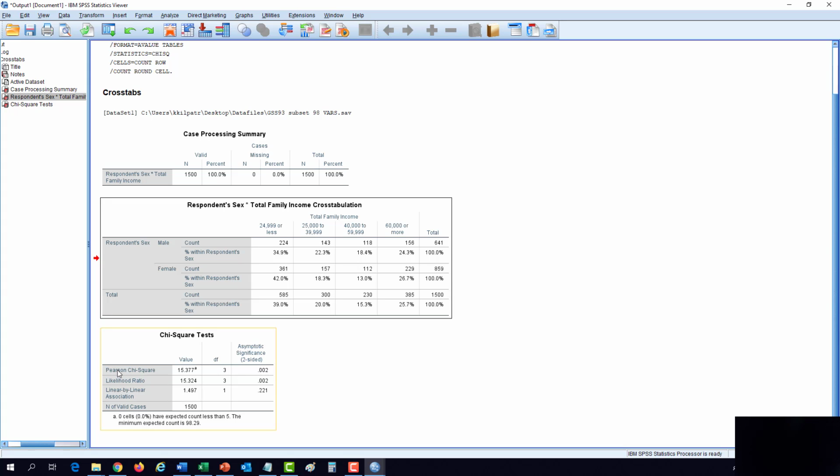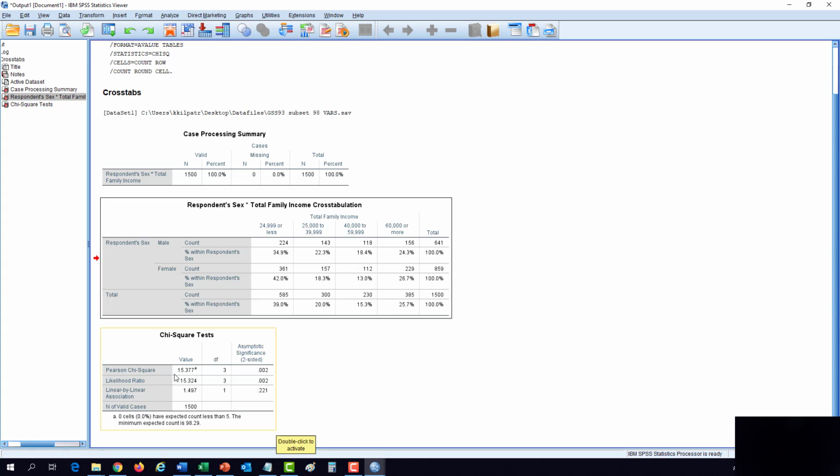If the significance number, which in this case for crosstabs is Pearson chi-square, is less than 0.05, then the test is significant. Okay? So we ran the test, we talked about the percentages, we determined whether males and females are statistically different, and then we determined whether the test is significant.